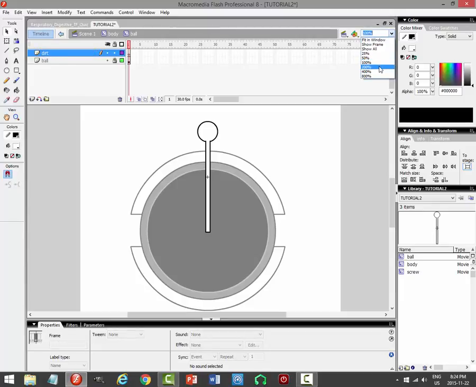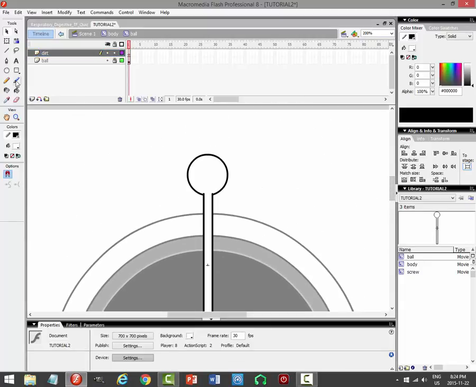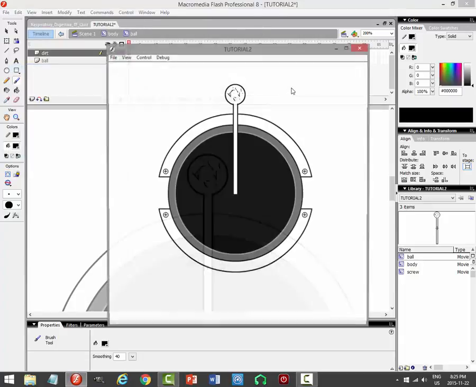Let's zoom right in, and I'm going to come along here. Black. Go to the smallest one I got, and I just like to do this kind of stuff. Really not a good graphic artist or anything, so I'm just messing around here, as you can obviously tell. But from a distance, you know, it ends up looking all right.